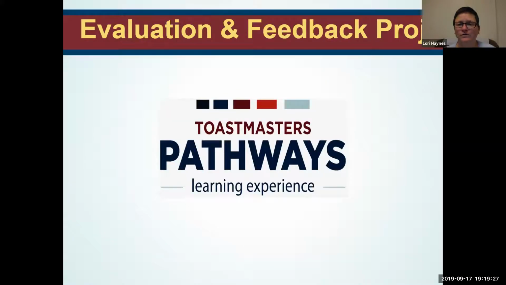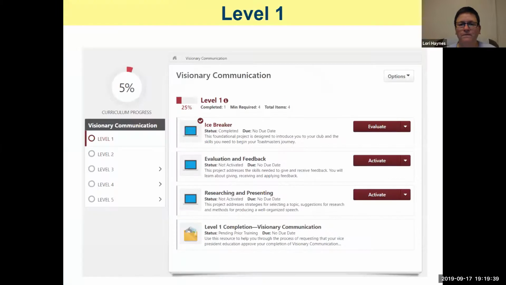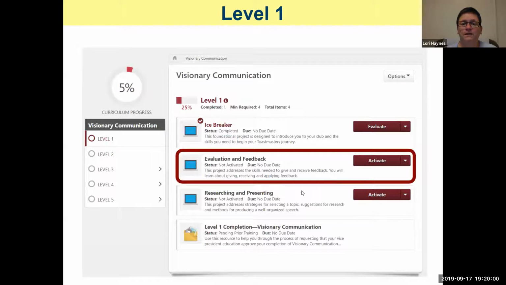All right, now we'll look at the evaluation and feedback project. And for your new members, this is the first time they're evaluating, so this is an important project. This is level 1, and that evaluation and feedback project is right here. Because they've opened up the projects now, your new member might do this first. We might recommend they start with the Icebreaker, and many probably will, but they could do this project first if they wanted to.